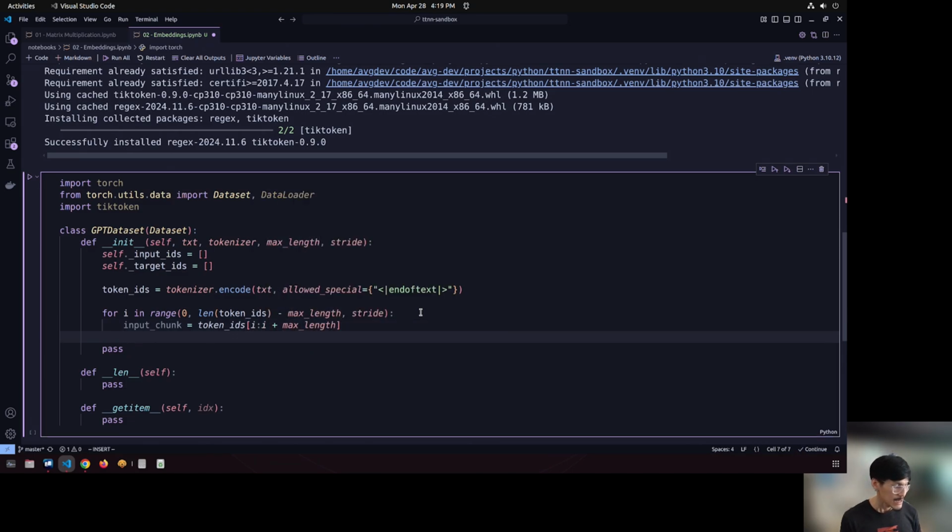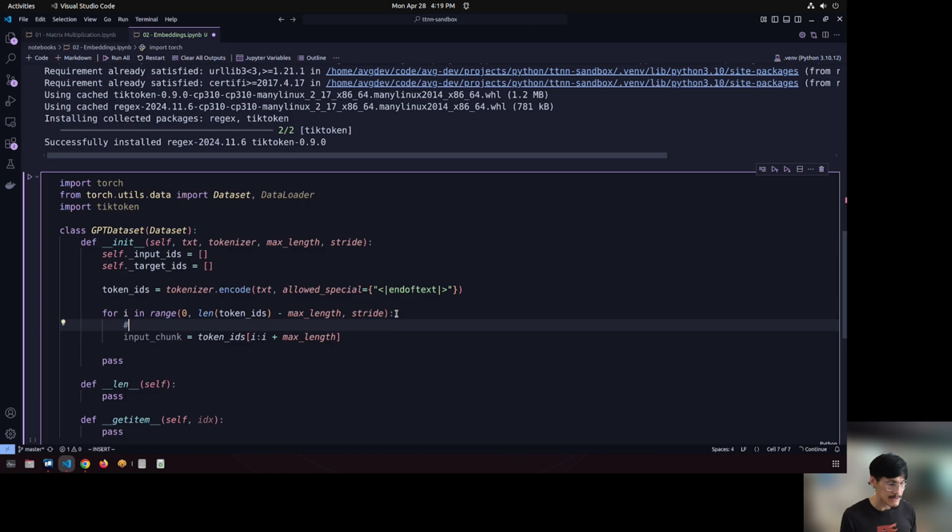Okay. And then we also want to take that target chunk, which is going to be one more over, right? So starting from the one more over. So if it had, in this case, for example, hello world I am, it's going to start now at world, right?